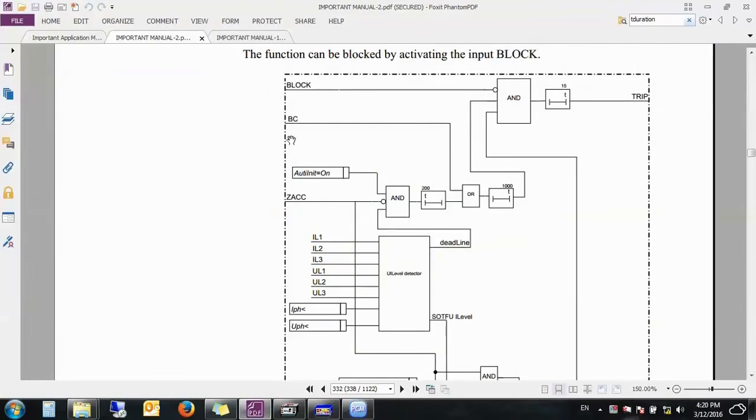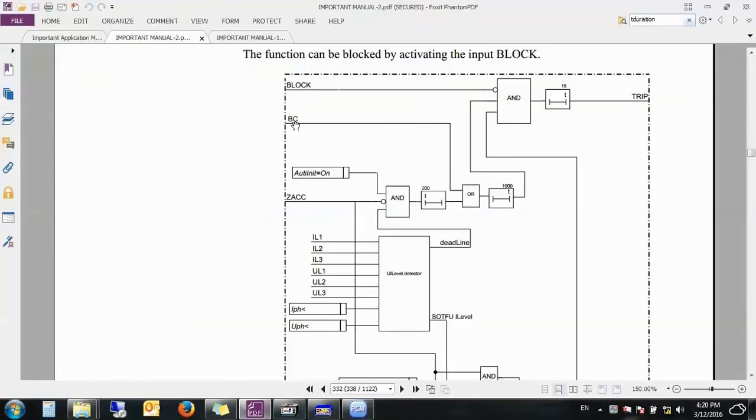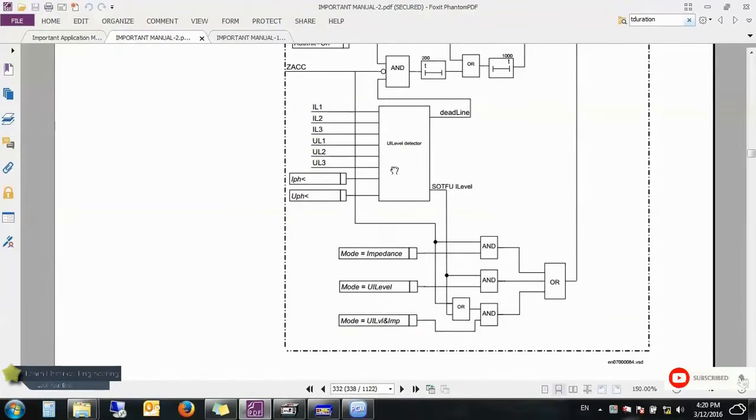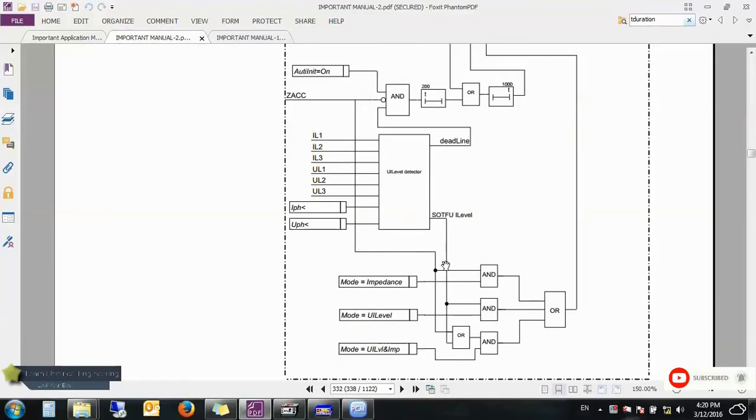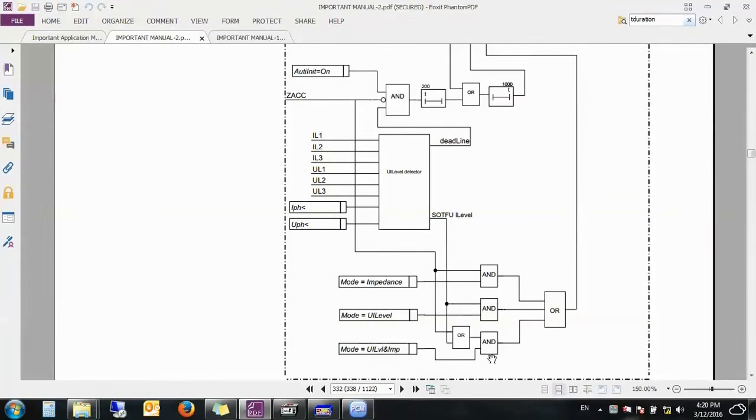You choose the one that follows immediately. If you choose an off, this means that as soon as it receives your news, the logic will not work. The logic that will work depends on the manual cruise command receiving a plus, then you have to have the acceleration be 1. If you choose impedance mode, if you choose UI level, then at that time the voltage should be less than this value and the current should be greater than this value. Okay? Or it could be that both are selected.